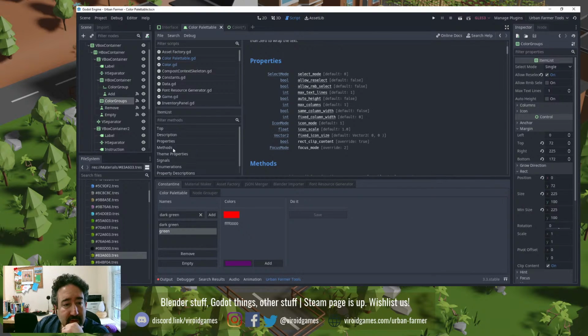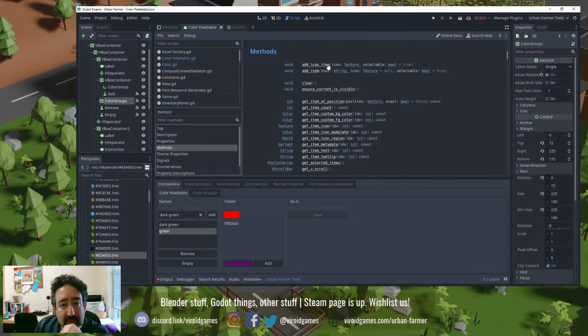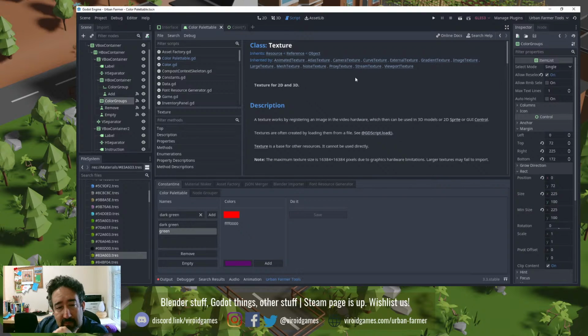I know in the methods we will have add icon item. This is the texture. This is the good part. There's add item, which is actually text and the texture. We want to actually have texture. Can we have different type of texture?